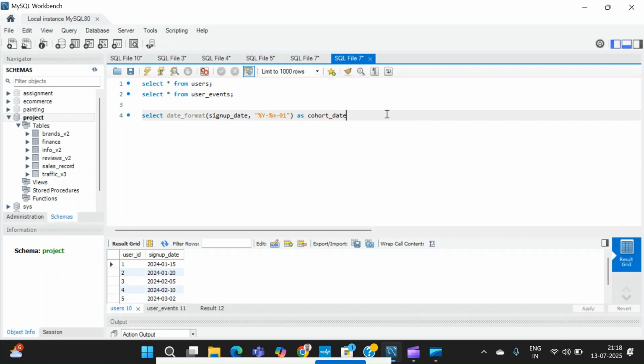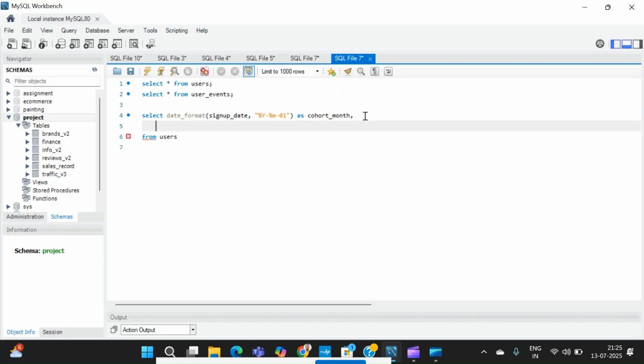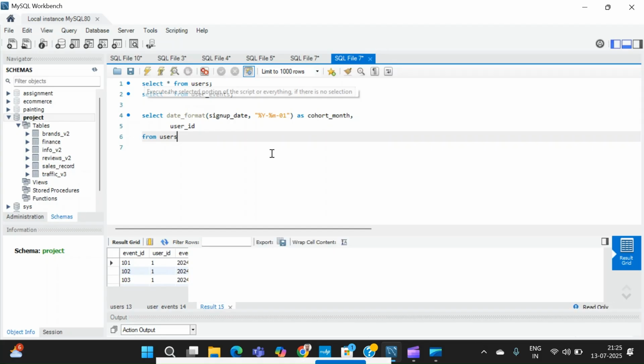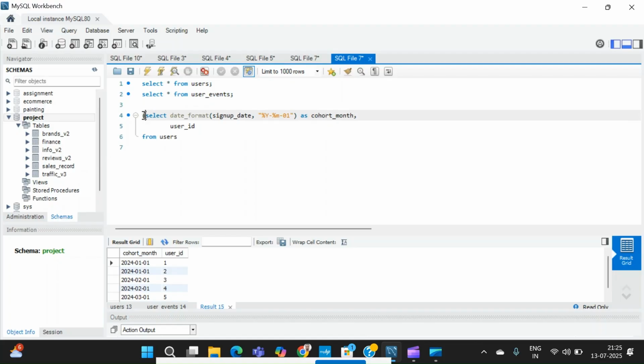So now we have cohort date and user ID from users. I think this should work. Yeah, that worked. So I'll save this in a CTE so later we can use it.